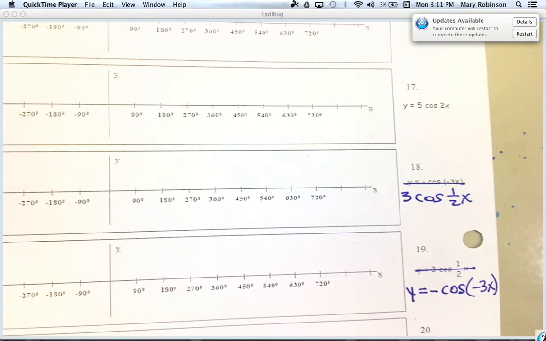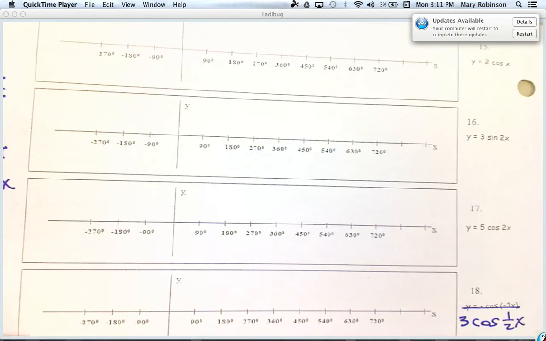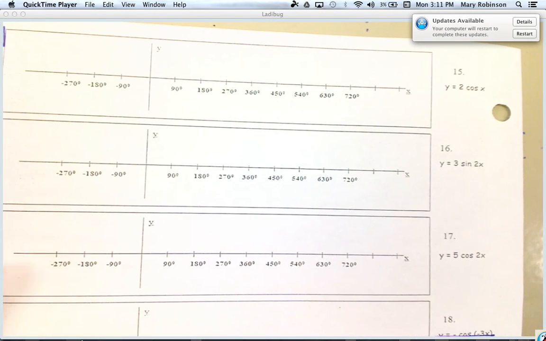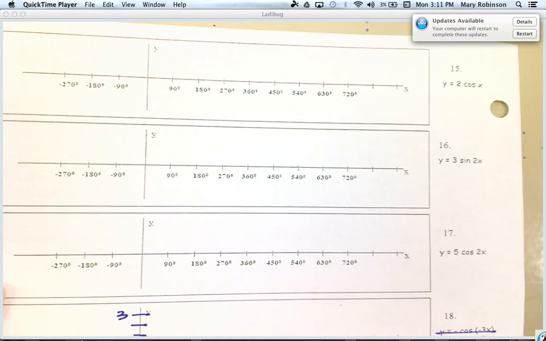So remember, for all of these, by the way, you can go ahead and just type it in your calculator and check it out and see which ones make sense. Or just look at your calculator to see what the graph should look like. But let's go ahead and start with 18. So we want to start with our cosine function here at our max, but our max is going to be at 3 because our amplitude is 3. So again, we need 3 and negative 3.